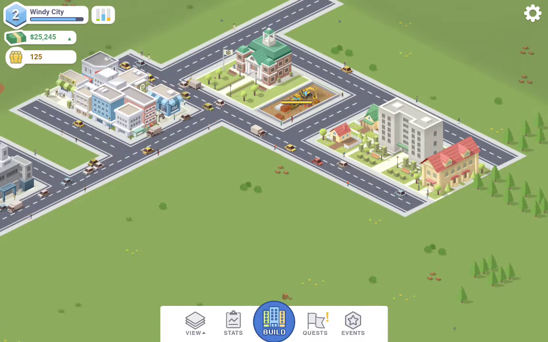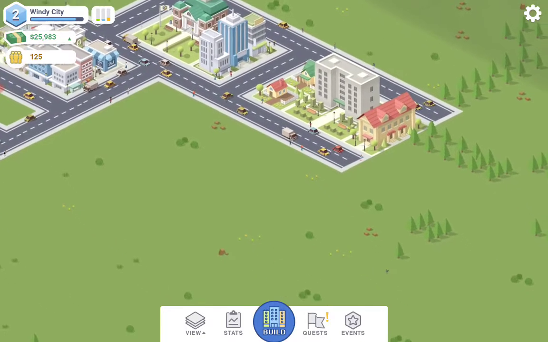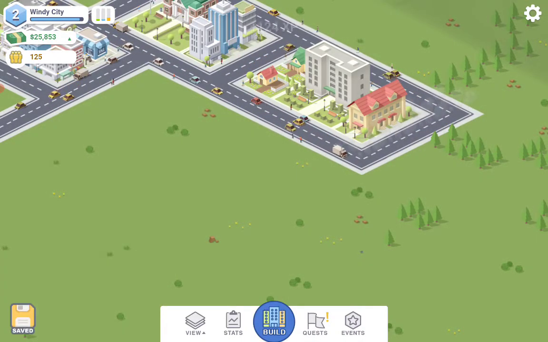So I believe one of my goals is to increase my population. Right now I'm at 125, so I need to build some more residential. These streets over here look funny because they're not going anywhere. So let me do that. That easy, and it connects it. It knows that it's connecting to another road. Easy peasy. So now they can wander around.